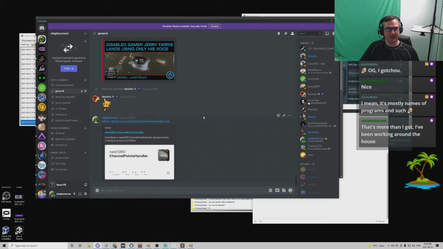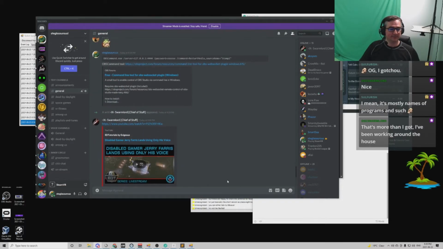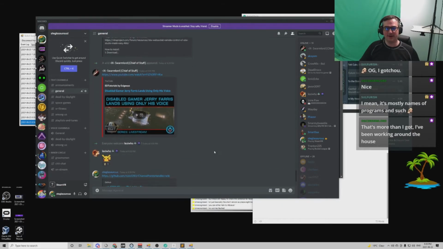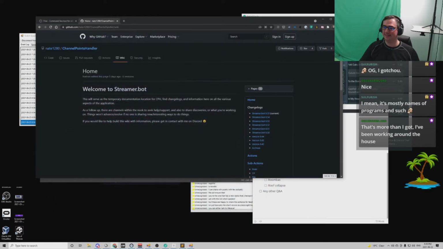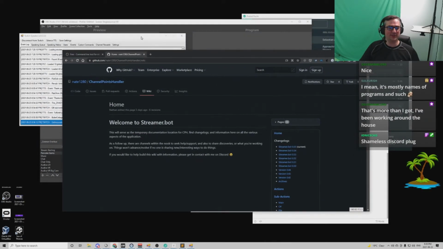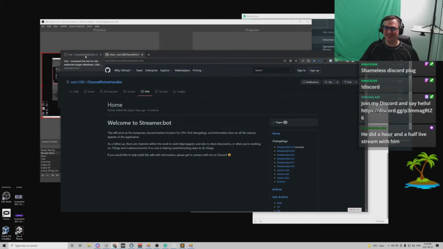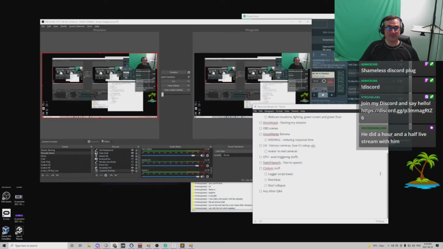Hey Lexi, you came in my Discord. Welcome. Oh, and Swarmlord, did you find that? Oh, you found, that's awesome. Oh man. Okay, well I'll have to watch that after. That looks awesome. You've been working around the house. Well, no worries. I'm sharing things in Discord as I go. Just let me know if you want me to paste it in there. Happy to share it there. Shameless Discord plug. Thanks, Echo. An hour and a half live stream. Wow, that's wild. That is awesome. I really do want to watch it.